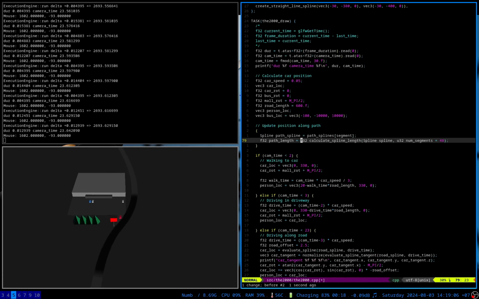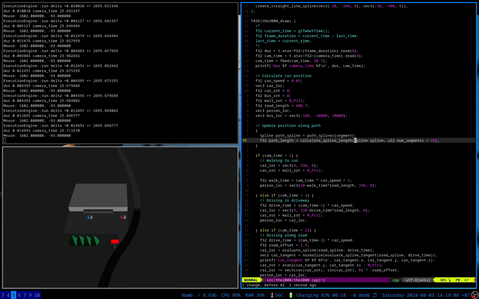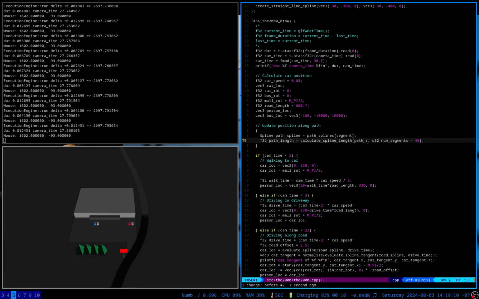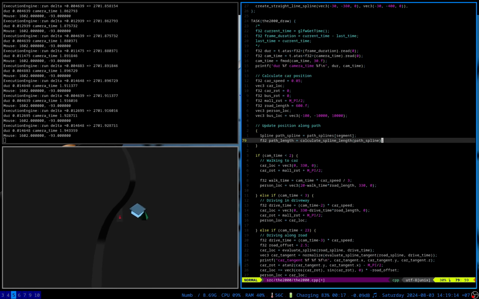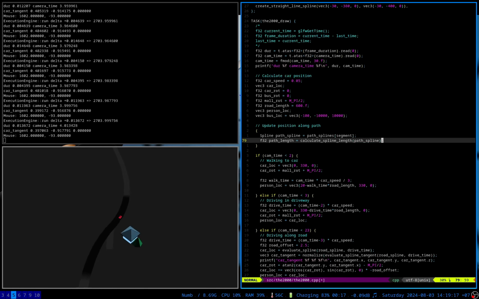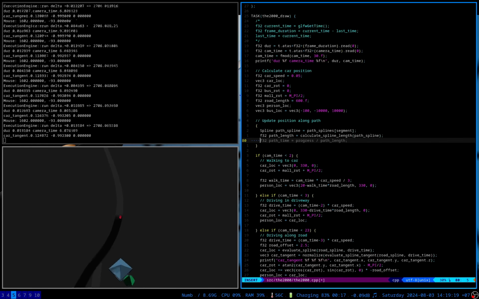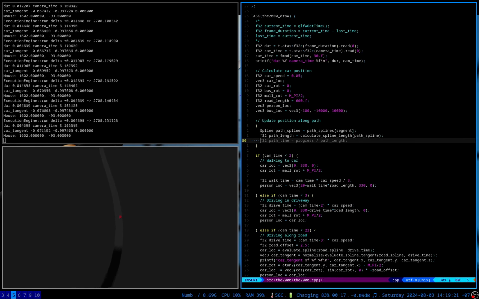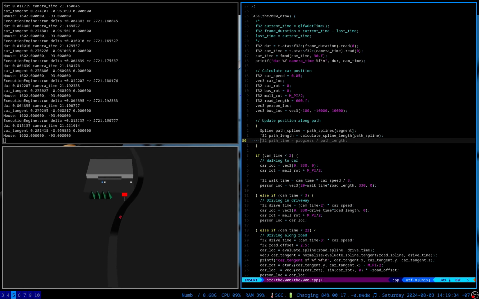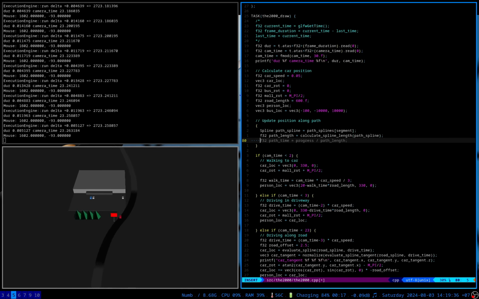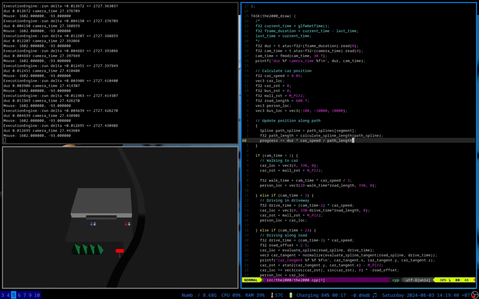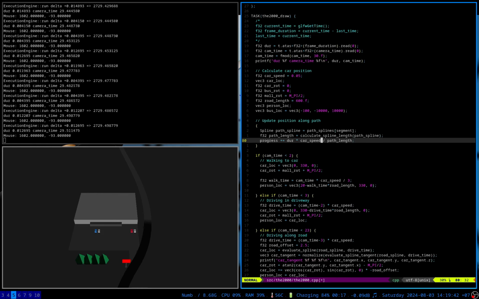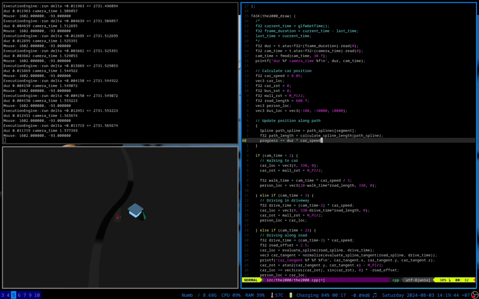Path length equals calculate spline length, path spline, and number of segments can go to the default. Yes. So progress plus equals car speed.